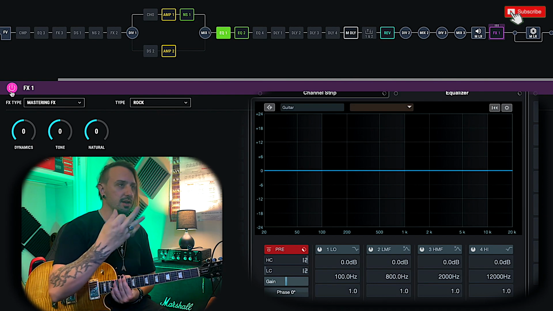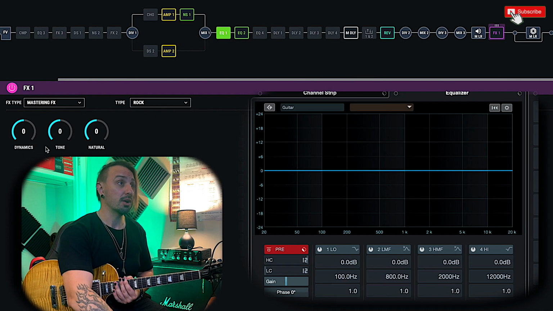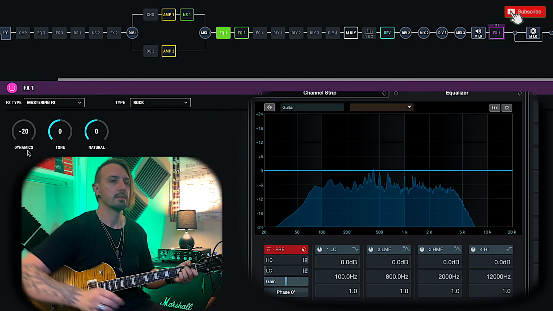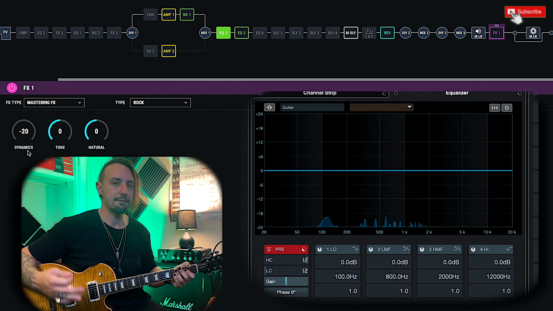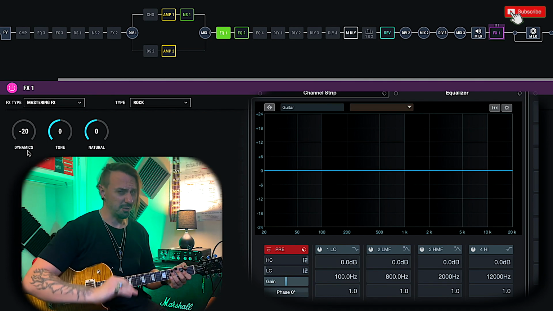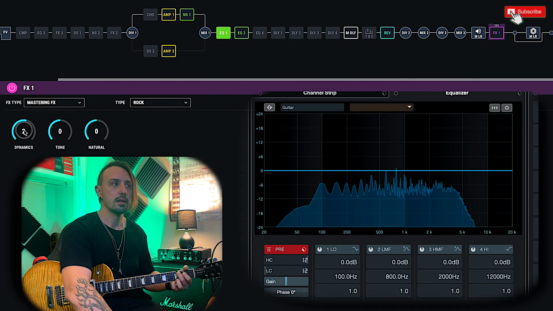That's obviously because of whatever the EQing and things is happening on this one. It's just a bit quieter. So return the dynamics. All the way down, I feel like, from what I can tell, there is no dynamics. So it's off, or it's just very minimal, because it's a lot louder here.